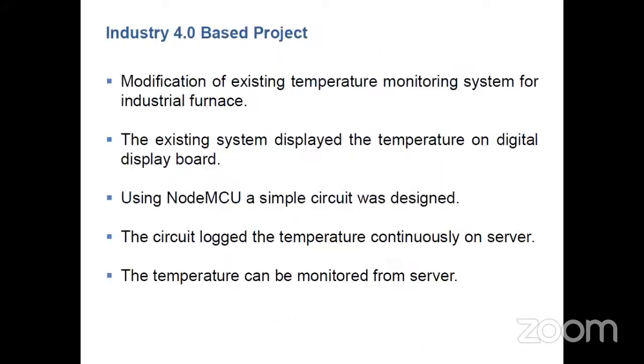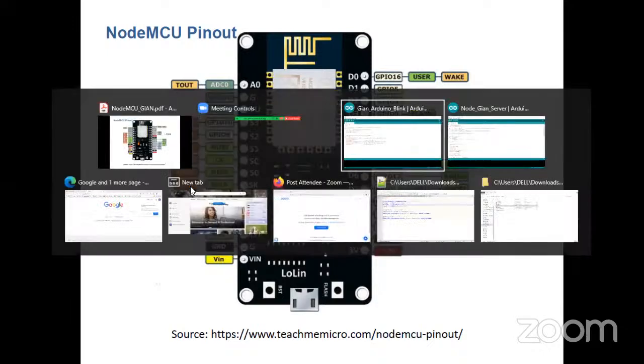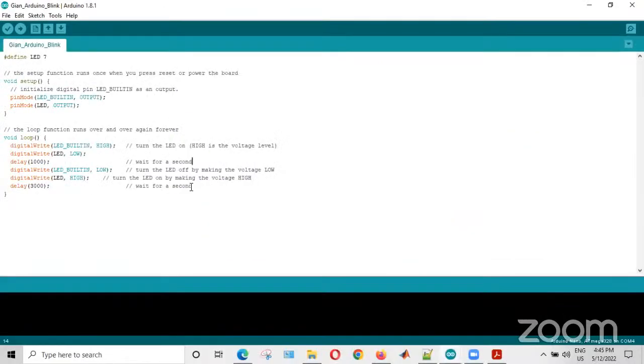Now, before going to project, let us see an example of Arduino Node MCU project. So for the project, I would be going to an IDE. This IDE is called as Arduino IDE. IDE, those who don't know, IDE stands for Integrated Development Environment. Integrated Development Environment is actually a piece of software where we can write the code, we can compile the code, we can debug the code, and we can run the code on the platform where we want.